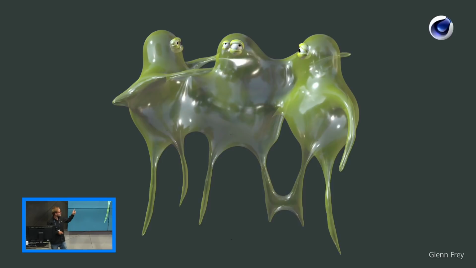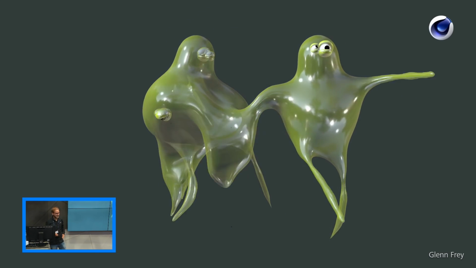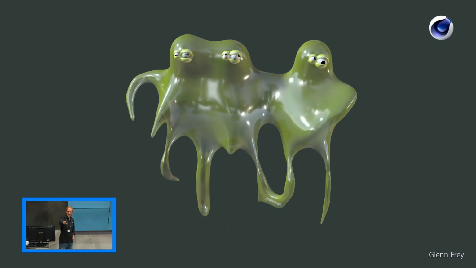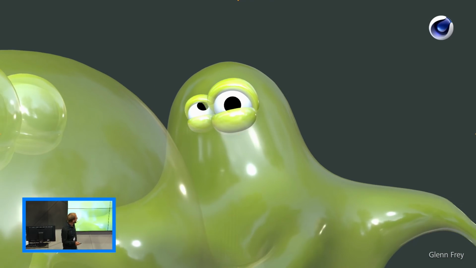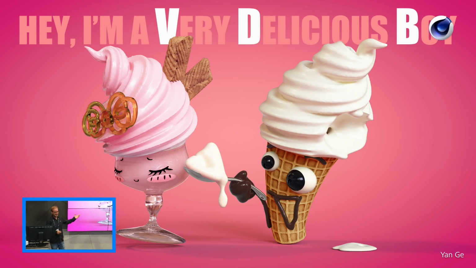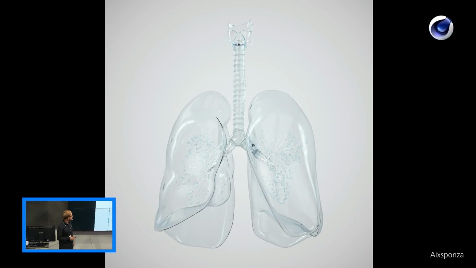Anyway. And I also like these guys. I have to bring up the volume first. These are really cool. I love them. Here, Glenn created them. Also this. Created with volume modeling here and OpenVDBs. Volume modeling also has been used inside of commercial projects already, like in this by iXponsor.